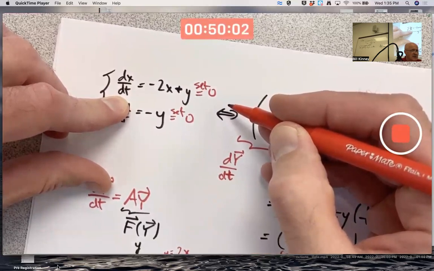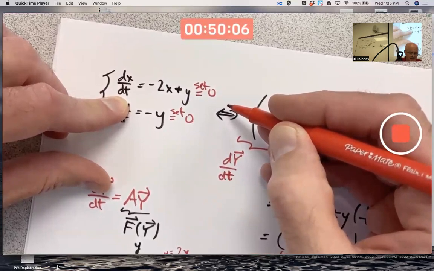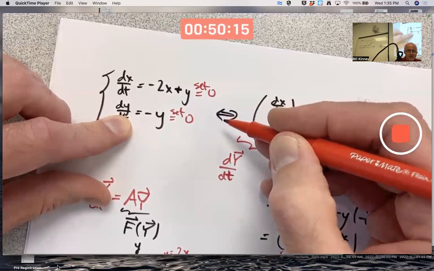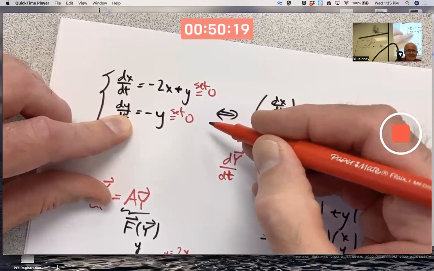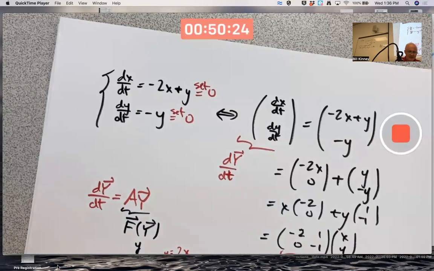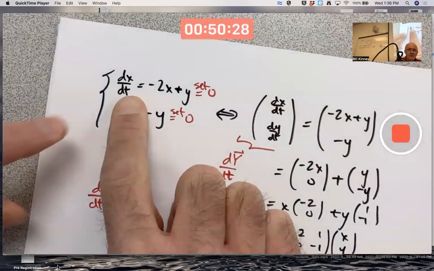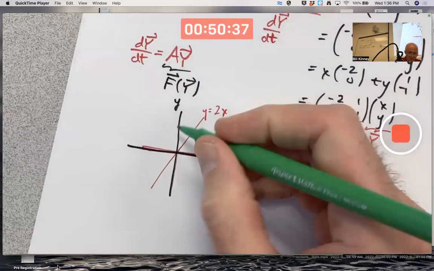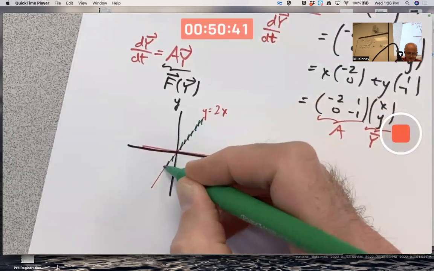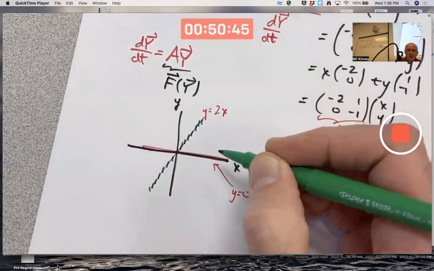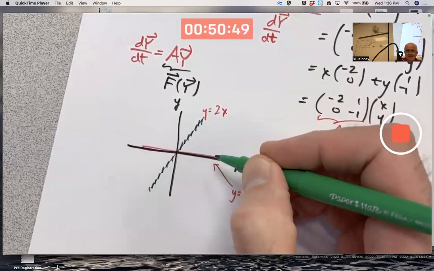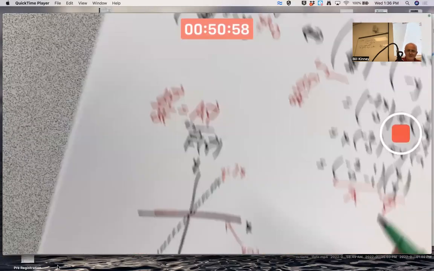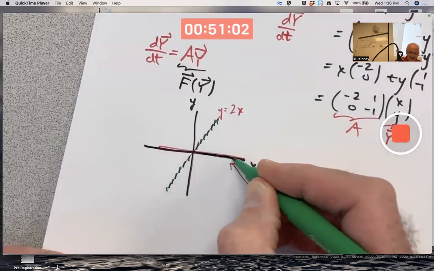Velocity of a solution curve? Yes, I did just say that. And for the y nullcline, dy/dt has to be 0. The velocity of the solution curve, so to speak, has a 0 y component. It has to cross it horizontally. Think about this one: dx/dt is 0 along that line, so the horizontal component of the velocity of a solution has to be 0, meaning solutions have to cross this line with vertical tangents. The other one has to be crossed with horizontal tangents, but it happens to already be horizontal. So solutions don't really cross it with horizontal tangents. They actually have to stay on it.